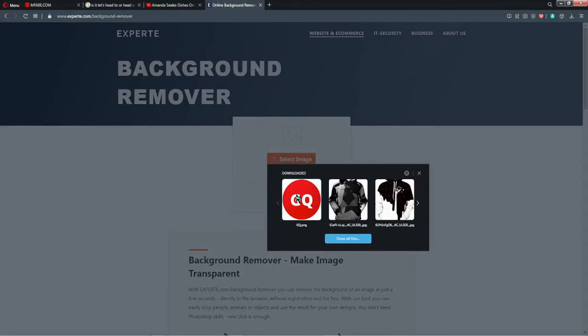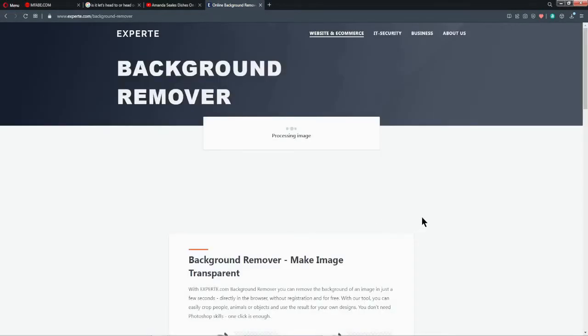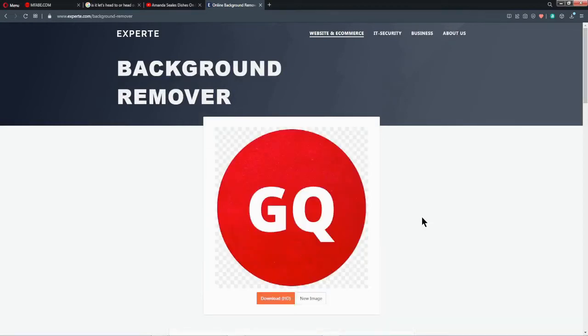Voila. And what we are going to do here is removing the outside of the circle of the logo right here. We are making it transparent from the edges, from the outside. See that? Now we are going to download it. Okay, so that's good. So we know that it is there.